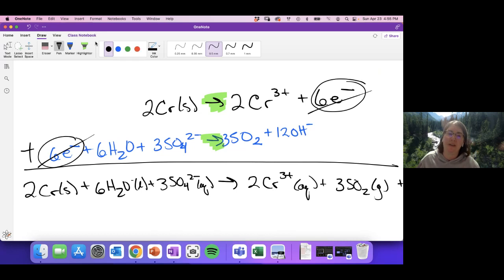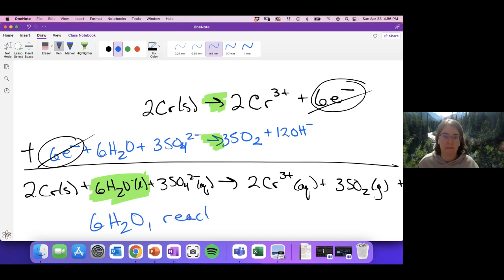So speaking of the number of waters, if the question was number of waters, now my number of waters is 6. So that's the reason why I said something and then freaked out, because what I had said was wrong. So the number of waters is there are 6 waters on the reactant side. That's the answer. 6 waters, reactant side. Got to make the electrons balance. Got to make the electrons balance. Oh, that was long.